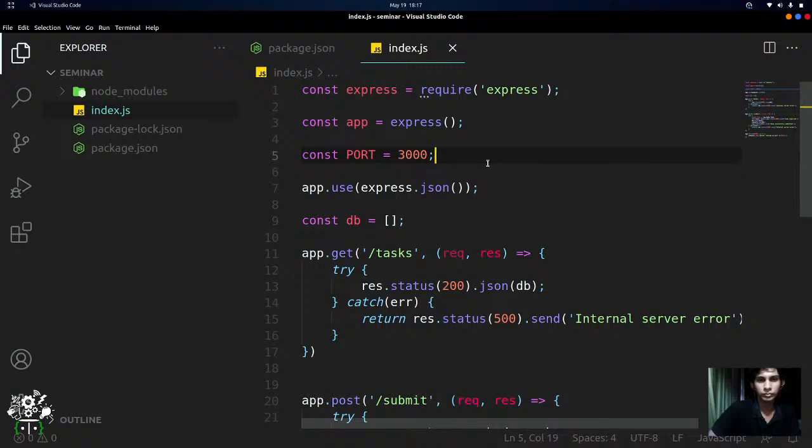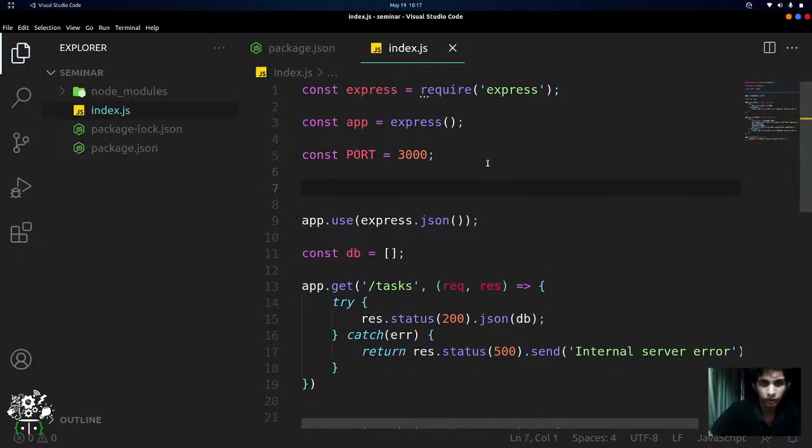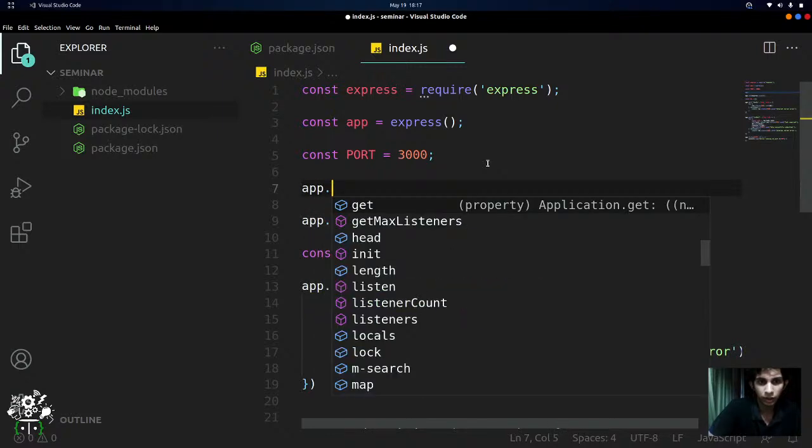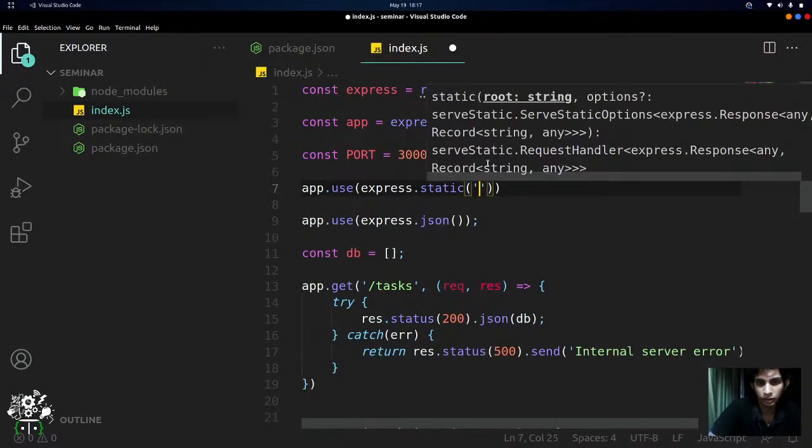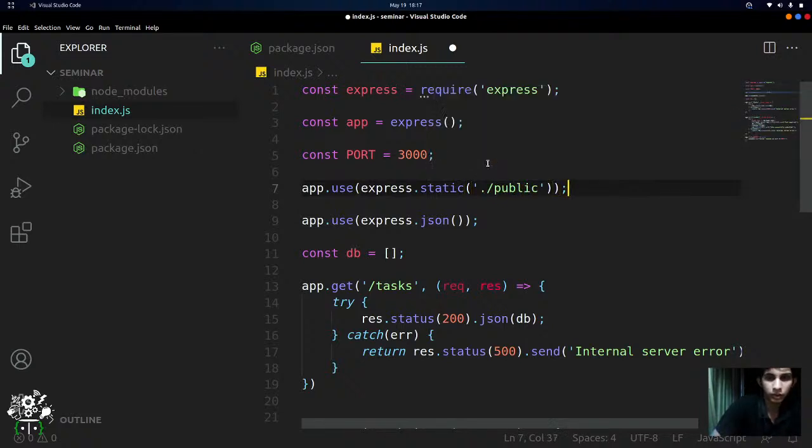There's something called express.static, so this way I can use my Express as a static server. As you would have guessed, Express provides this as a middleware itself. So I can say app.use, express.static, and provide it a directory. I'll create something called a public directory.